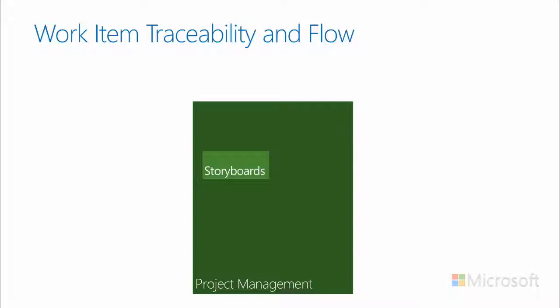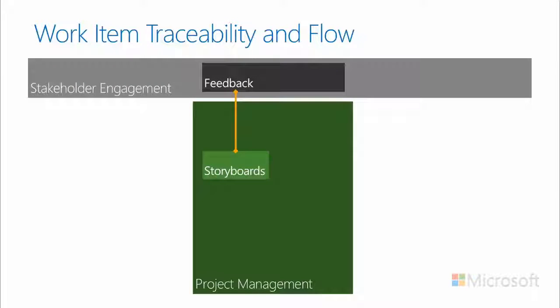Now, let's do a quick look through work item traceability and flow, and I'm going to take you into this slide. This is in TFS, and I want to just put this in context. We might start with a storyboard. A picture says 1,000 words. That's a feature in Visual Studio 2015, the suite that works in PowerPoint. That we might reach out and get feedback from the feedback client in Microsoft as well, in Visual Studio, the suite of tools. And that's free. Anybody can get access to the feedback client. Now, we're going to create backlog items or requirements based off of those.